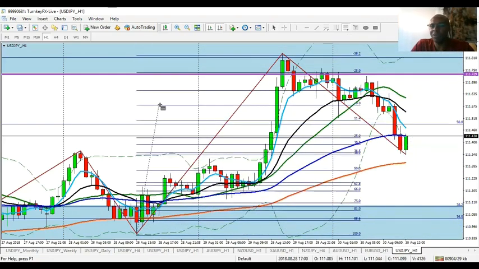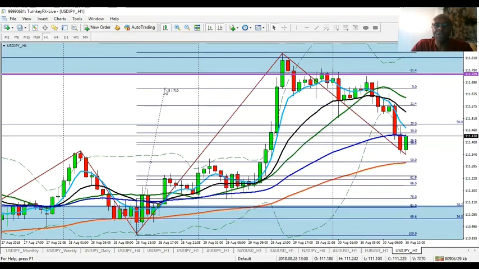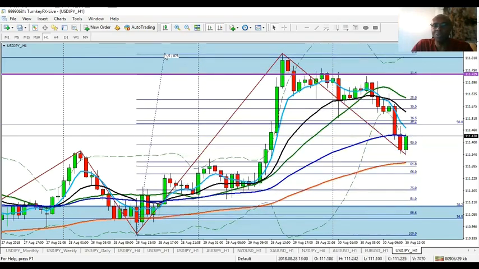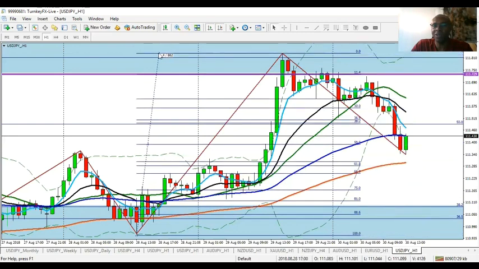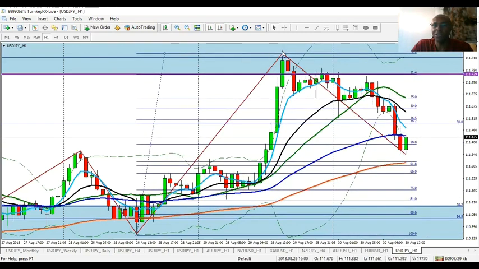We already have a Fibonacci from the daily here. What I do is I try to keep it from going to the border like that. I bring it over a bit. If you drag it to the left a bit, make sure the zero aligns with the top. Now you can see the hourly and the daily. So we've drawn our Fibonacci.